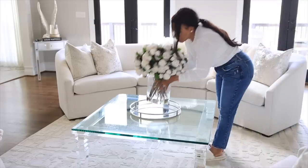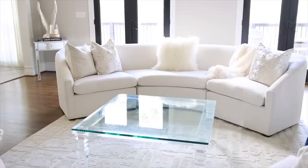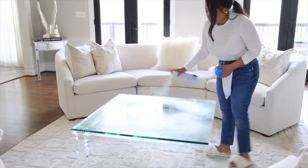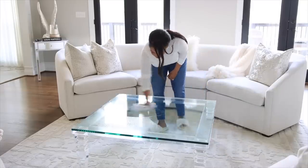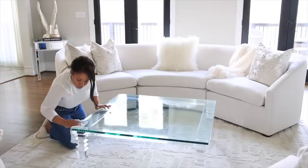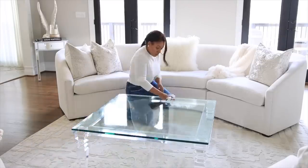So now I'm going to clean the table a little bit because it's got fingerprints all over it because Ezra loves to come in here and just put his hands all over the glass table and little toys and things like that. So I always make sure that I'm cleaning this table at least weekly because if I don't, it just gets so grimy and it has the fingerprints and everything all over it. So yeah, just cleaning this really good.